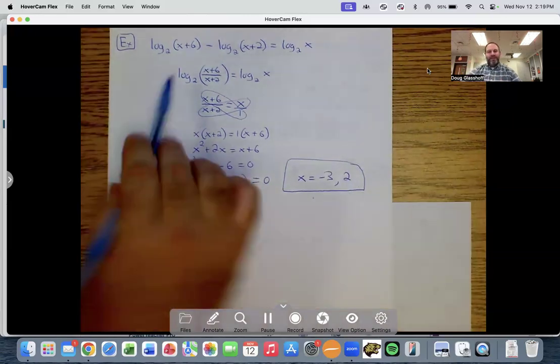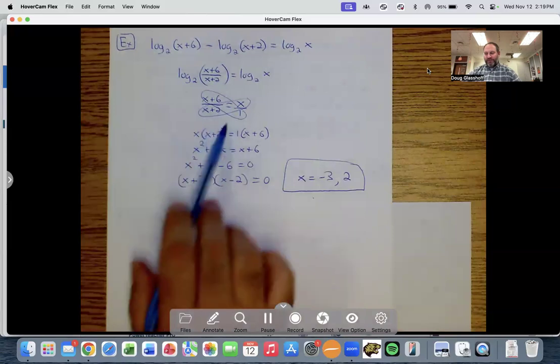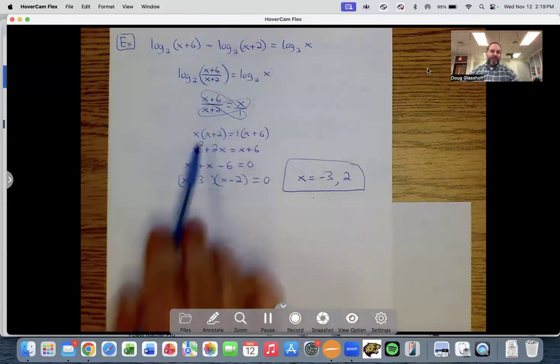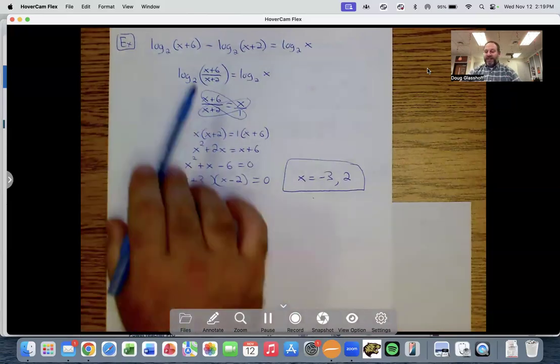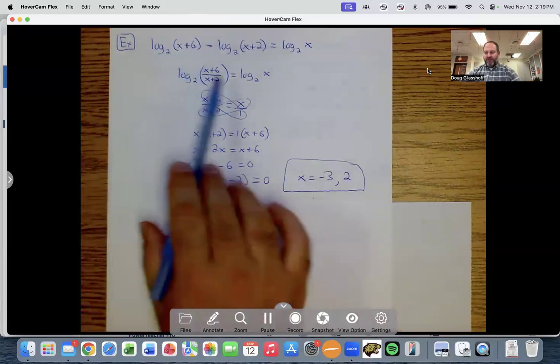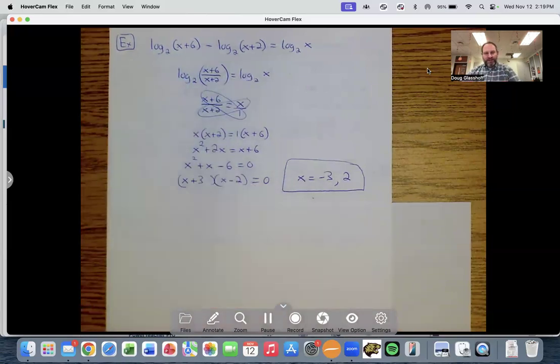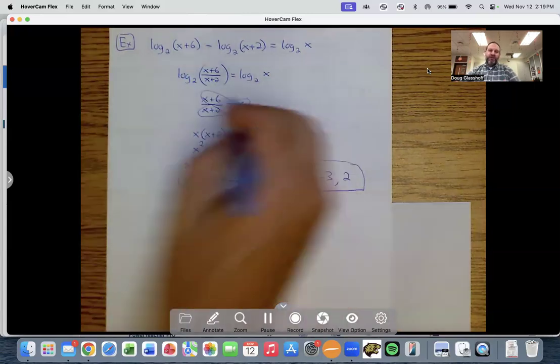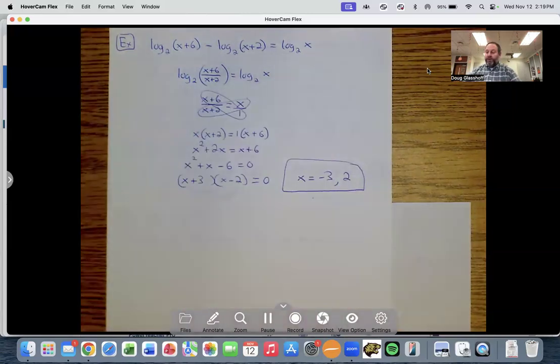So again, same as the other side, except for now it took a little bit more to solve it because we ended up with a squared term. But the concept is the same. Get it to be a single logarithm on both sides. Once it's a single logarithm, cancel that off, and then you just have to solve with what's left. Okay. So that's the third type of problem that you'll see. All right. So those are the three big types of problems in here.